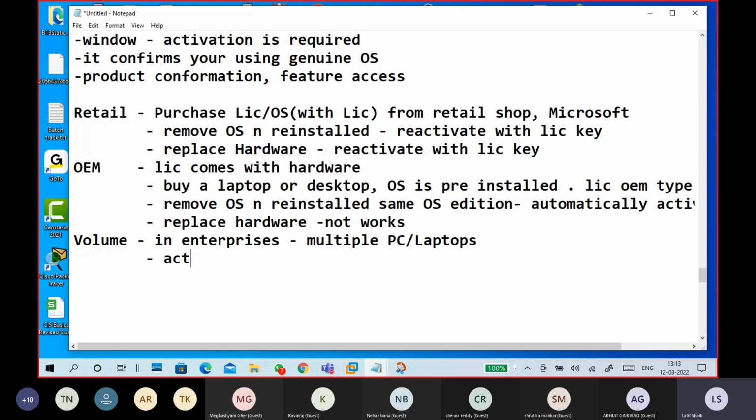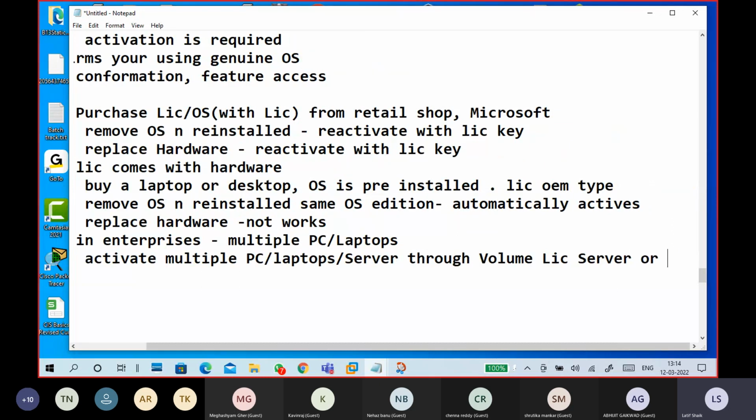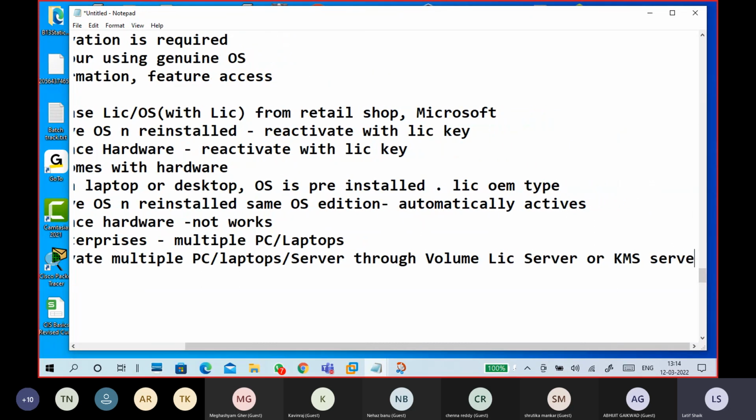So you activate multiple PCs, laptops, devices or servers through a volume licensing server or KMS server.